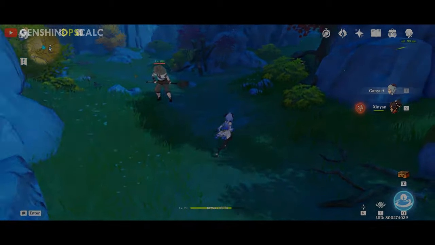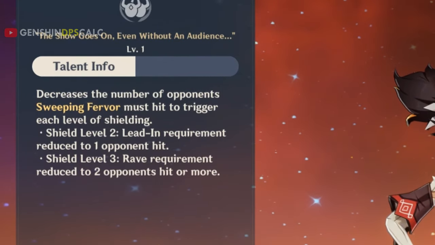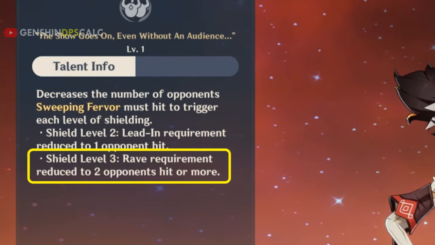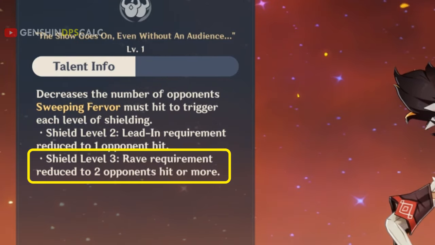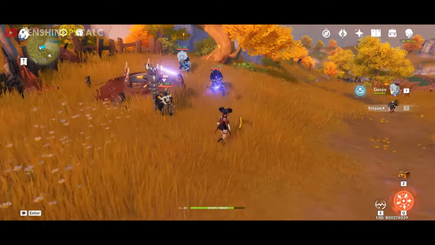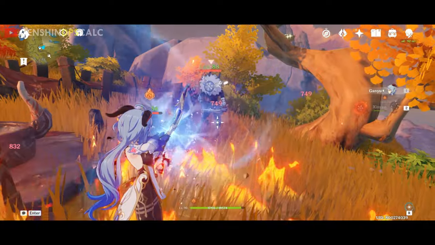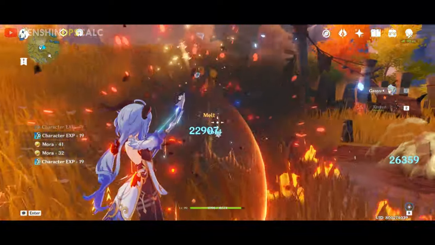When she unlocks her Ascension Phase 4, her minimum shield level will be increased to level 2. So that means, when she hits 2 enemies, her shield will be at level 3, providing the maximum amount of damage absorption. When her shield is at level 3, it will also deal intermittent pyro damage to surrounding enemies, providing Ganyu the opportunity to deal huge reverse melt damage while being protected by it.